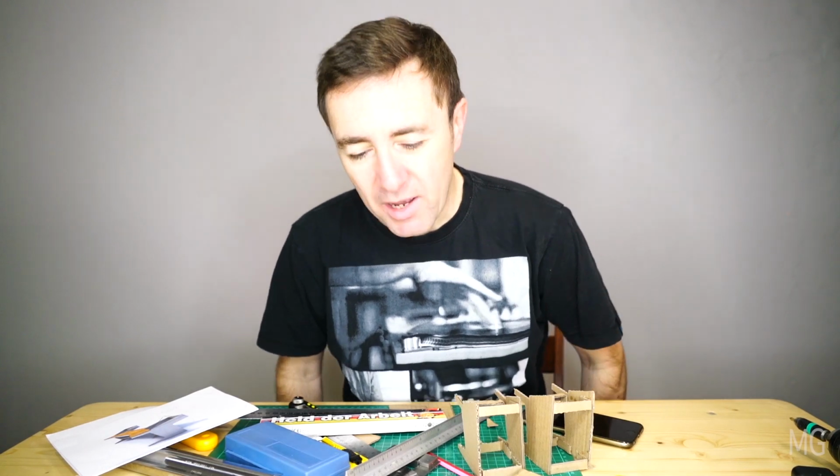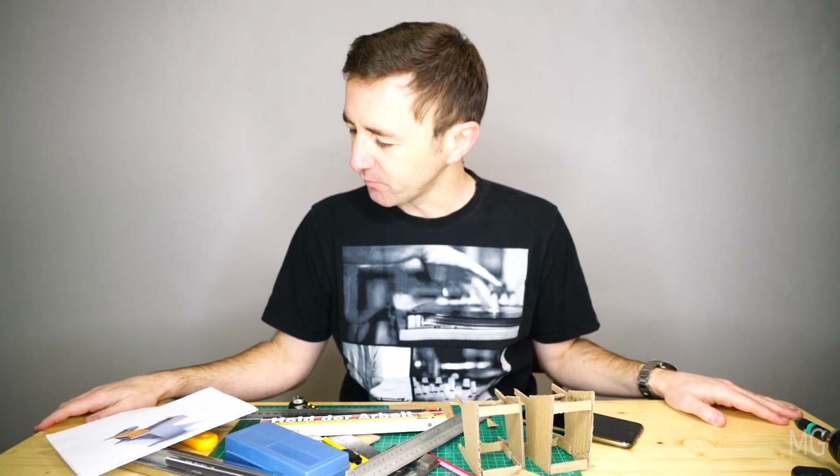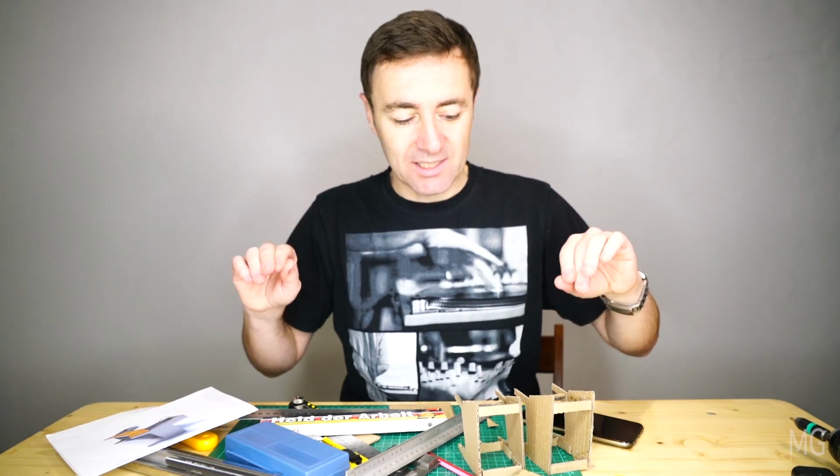Okay, welcome to the basement. I've set up this table, the beer garden table, just so I can cut some wood on it later on. But let's first look at the design itself.